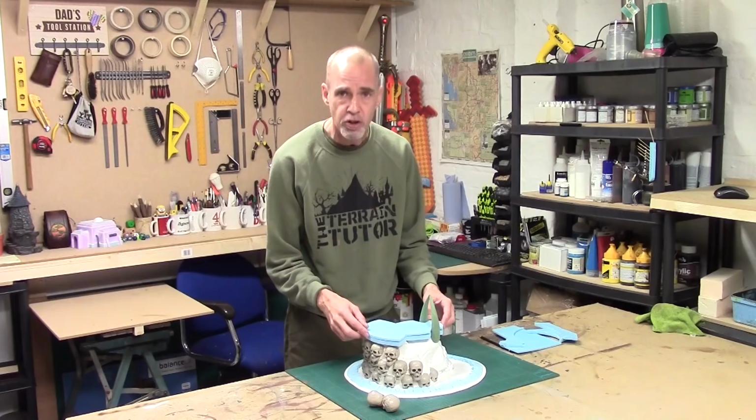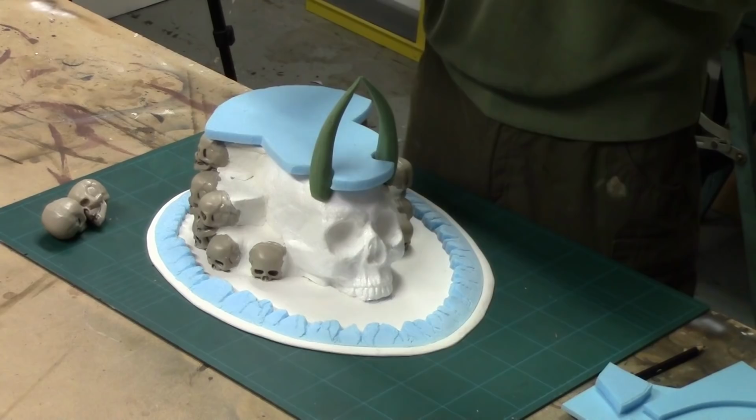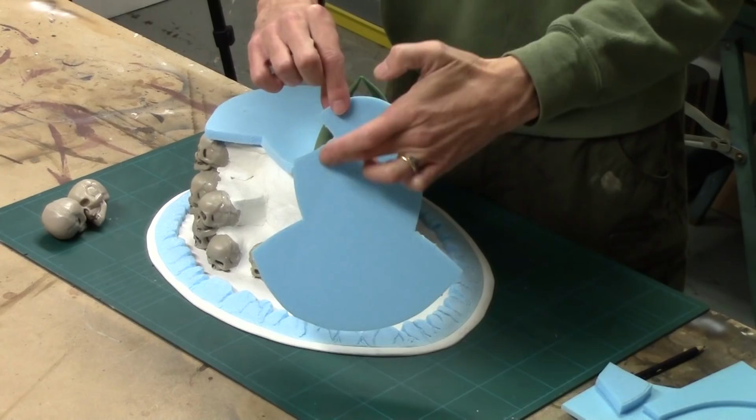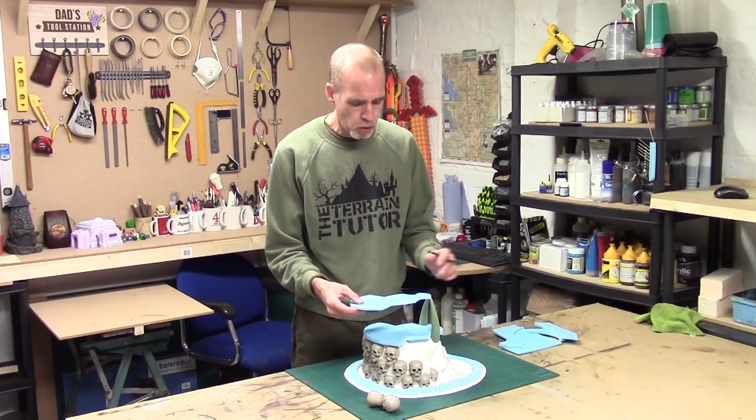You see, what we're going to be doing is taking this off very carefully. And what I want to do is embed a blood pool in here. That's going to work with the sort of demonic portal here. So what I need to do next is get a pencil and basically shape this up a bit better, and put in the mark for my blood pool.